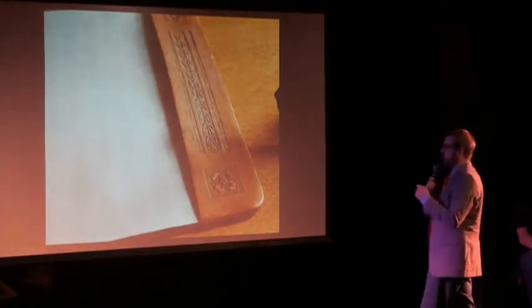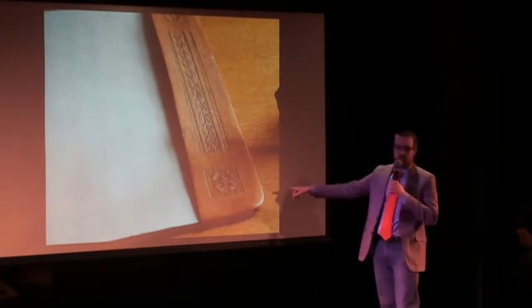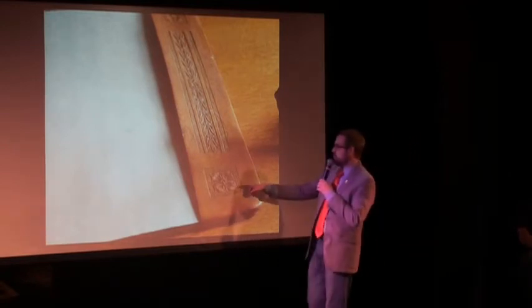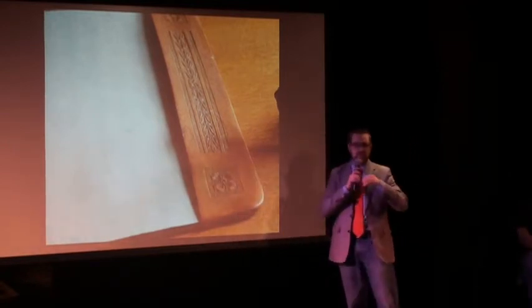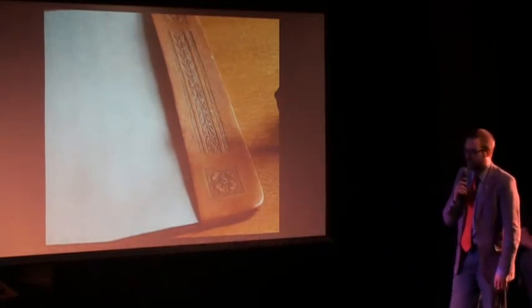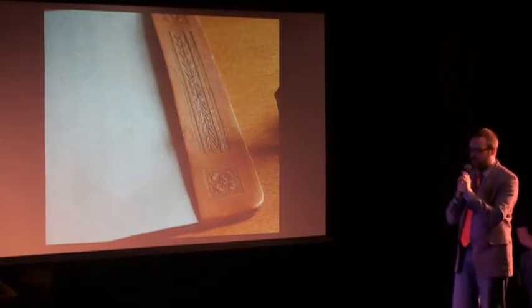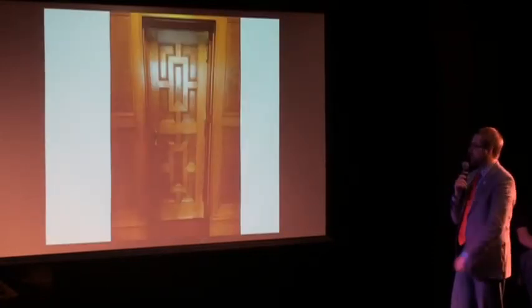Glensheen is so detail-oriented, it's just amazing to me. Even the desktop writing pads on the third floor have the English Tudor rose just to match everything else throughout the entire home. I mean, you don't see this in your own normal house. It's just something that you have to really look for to see how highly detailed it is.